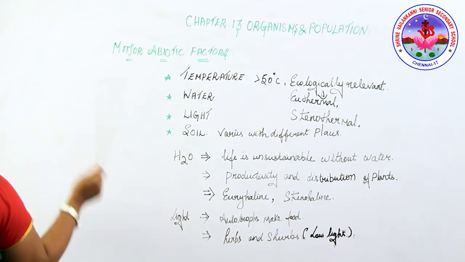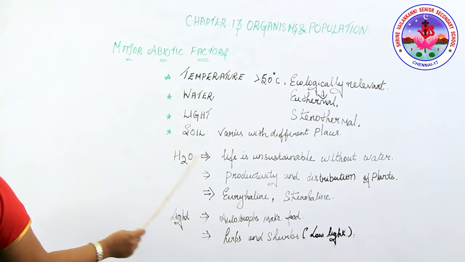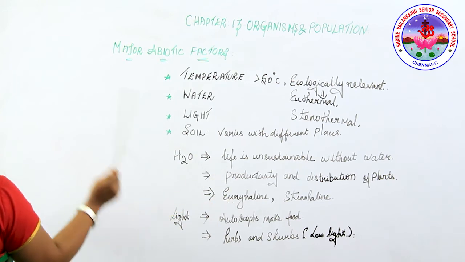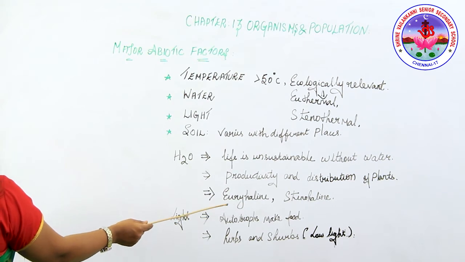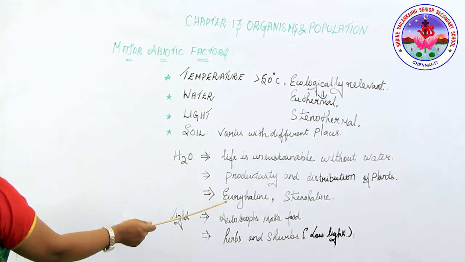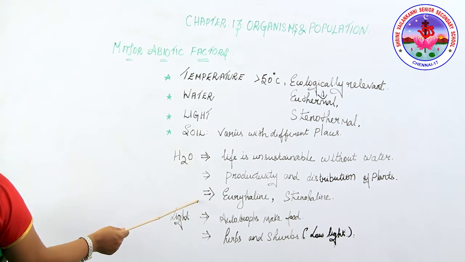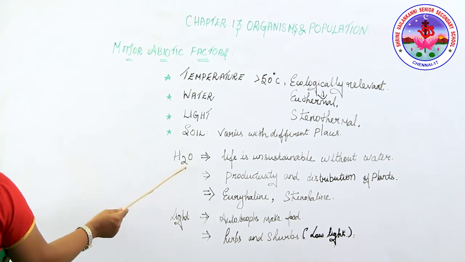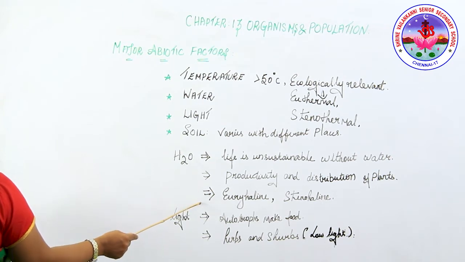In temperature we learnt about euthermal and stenothermal. Here in water we will learn about euryhaline and stenohaline. Euryhaline organisms tolerate a wide range of salinities, and organisms that tolerate only a narrow range of salinities are called stenohaline. For most aquatic habitats, the quality of the water body becomes important to focus on. When you study water, the important things to focus on are the pH value, the salinity level and the temperature of the water.